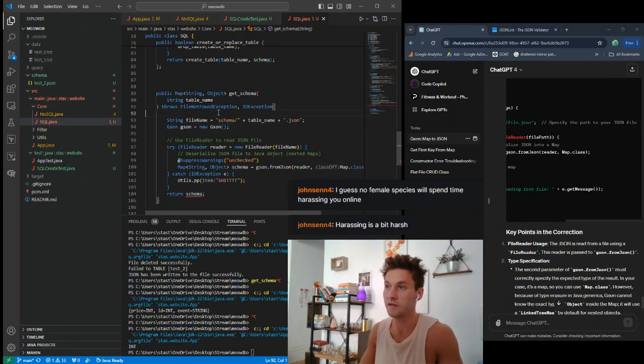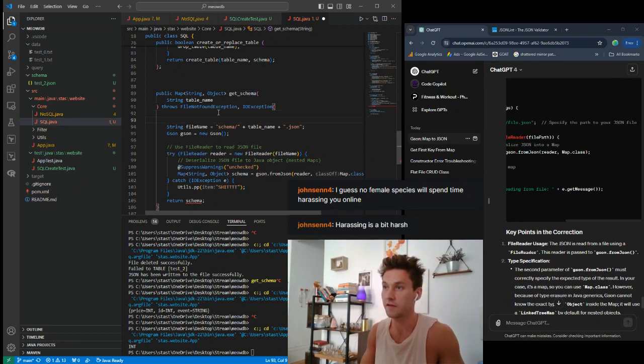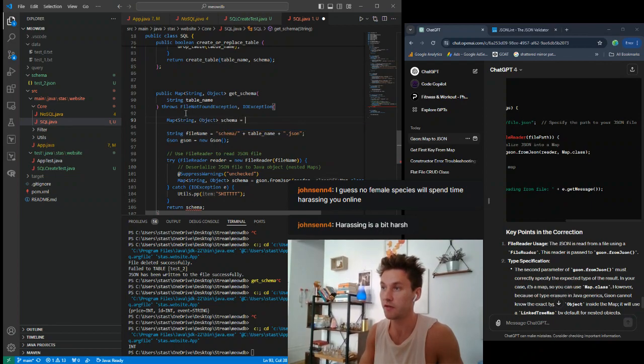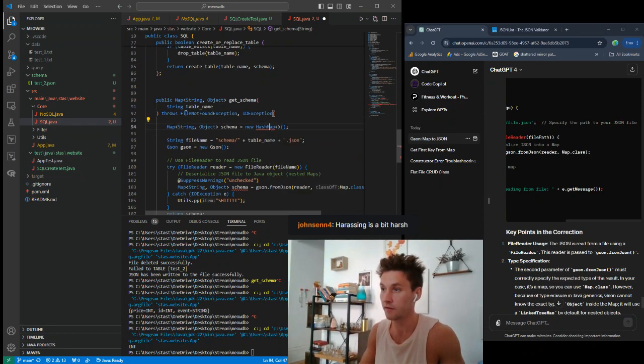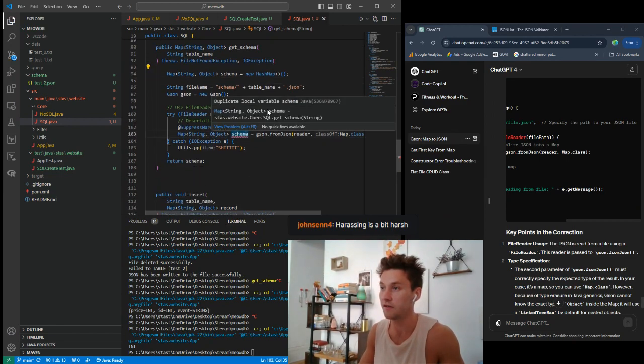We're going to say map schema equals new hash map. And then we're going to reassign.